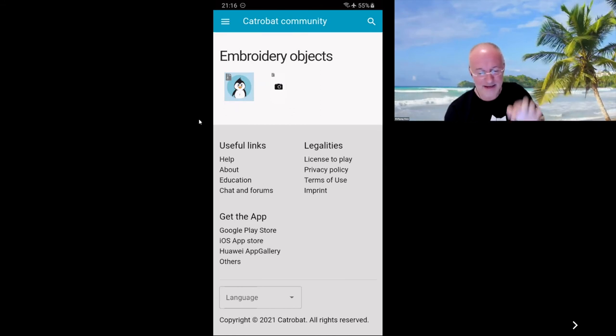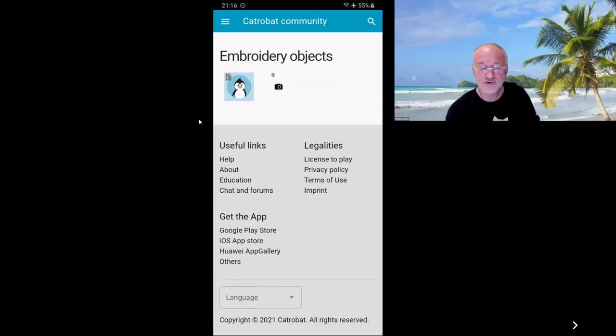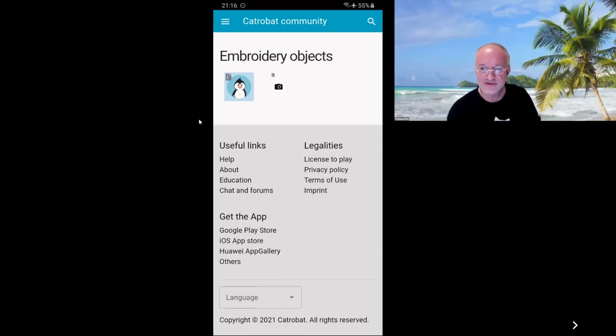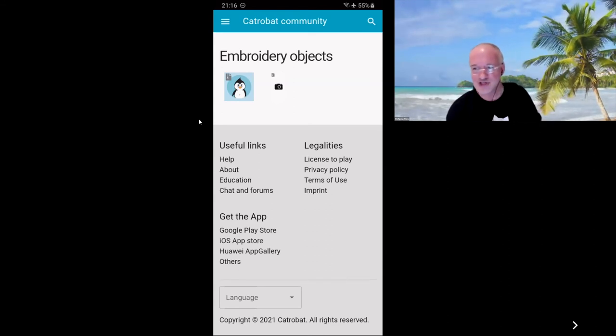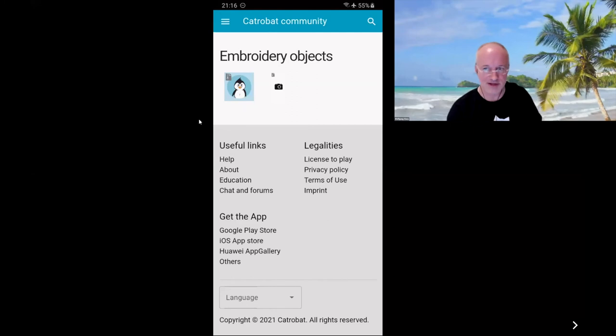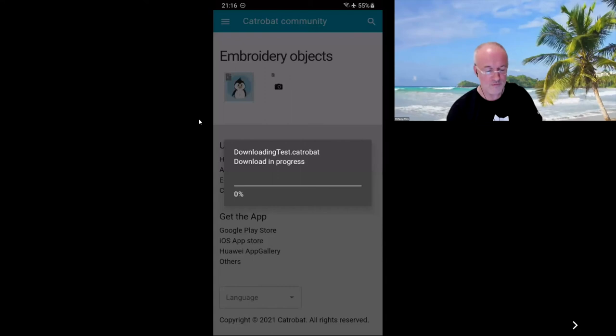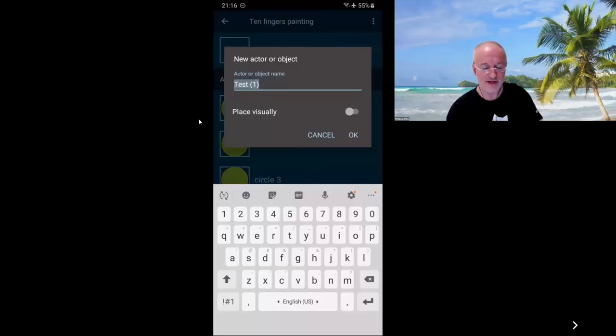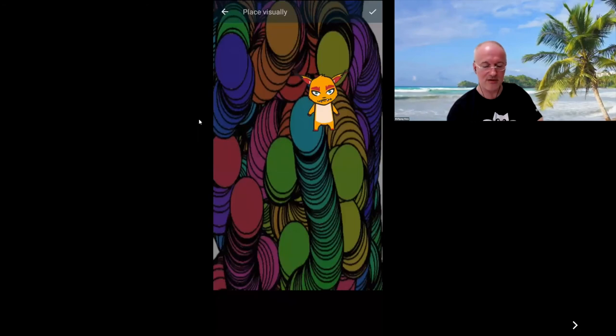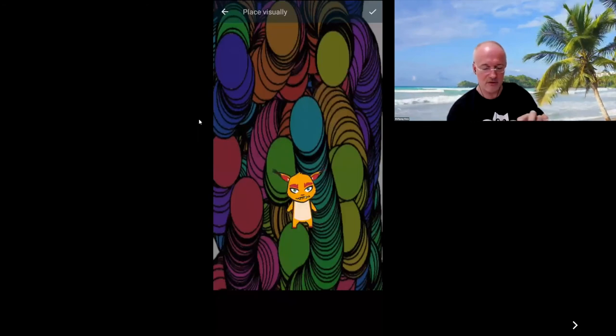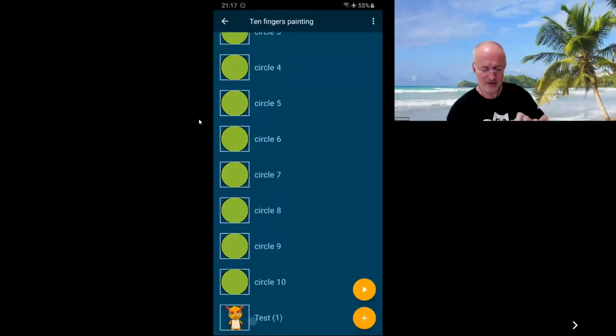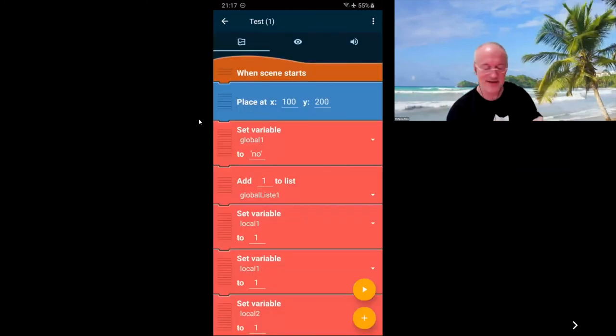But this is really useful, not only for embroidery, but also if you have certain complex features, like for instance maps or this access to GPT-3, because anyone can produce a kind of library for complex stuff. It's not an extension, but it can be proposed, and then you can even place it visually. And then it's included together with this, and it already has bricks.